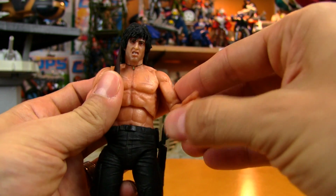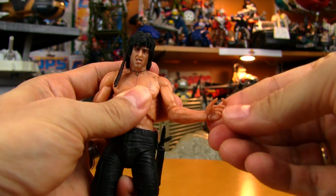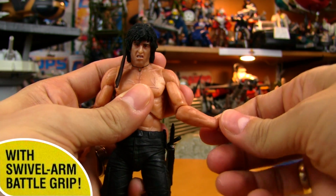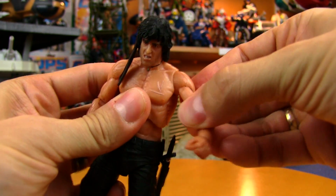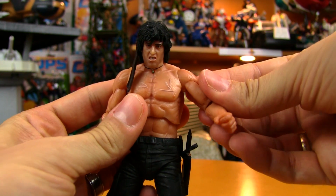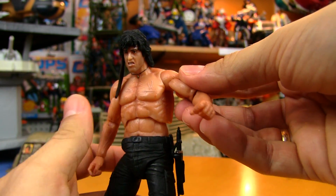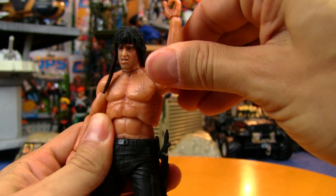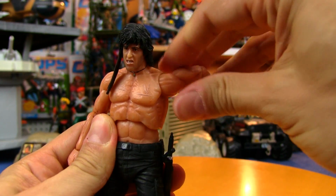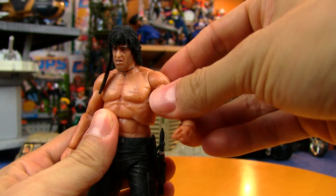So the elbow, even though it doesn't go up and down very much, he does have swivel arm. Look at that, just like a G.I. Joe. That's cool. Shoulder has a little bit of range again. That's about it. Might be able to get it more than that, but you run the risk of breaking him. And then the arm can do a 360. It's pretty tight though. It's really rubbing up on itself.